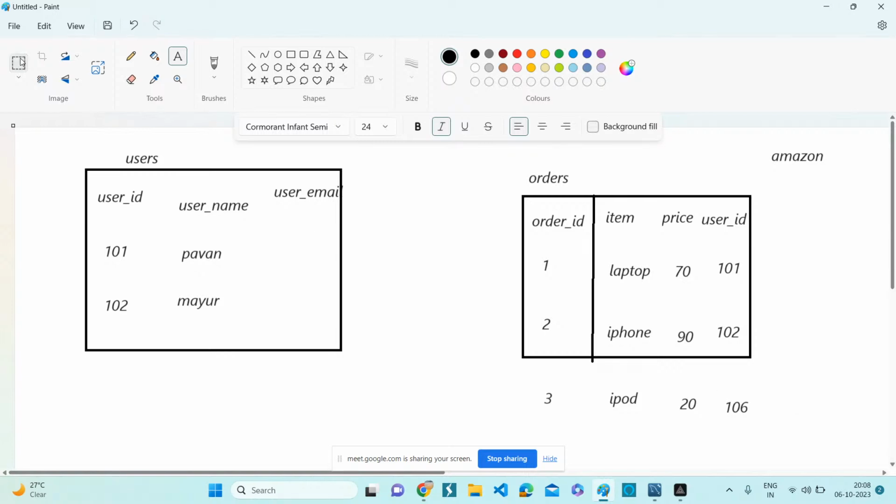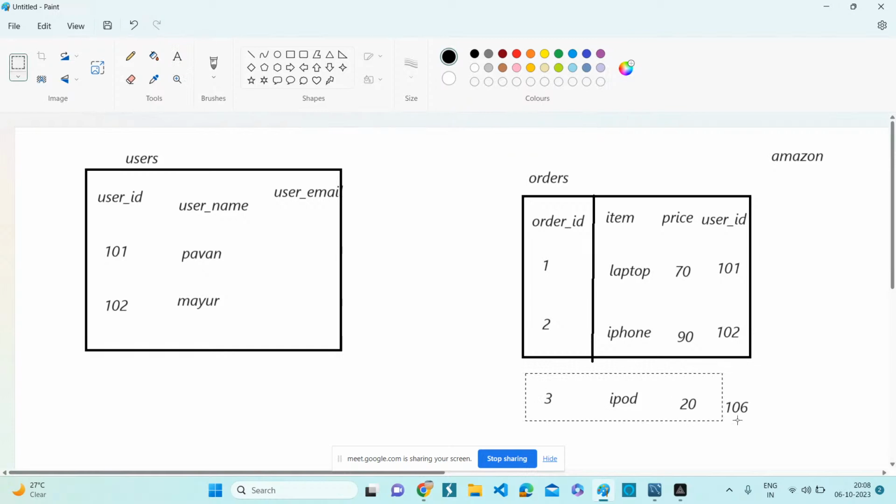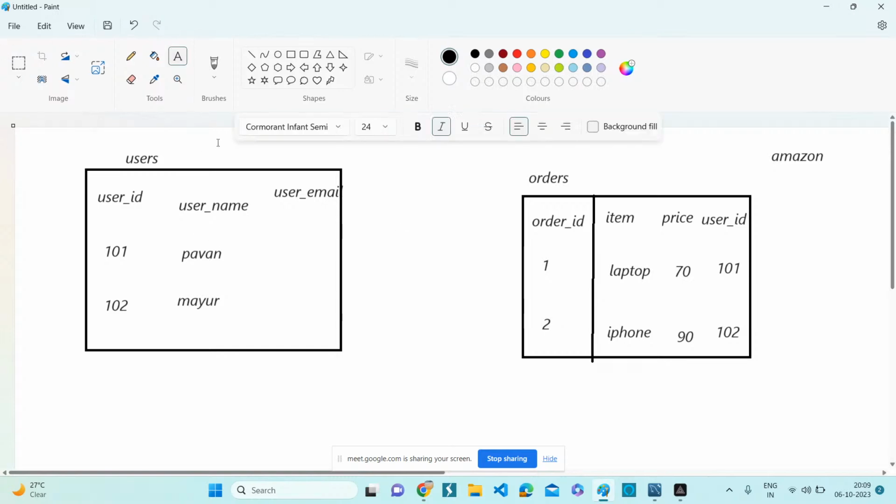In SQL, we can achieve all these things by maintaining the relationship between the tables. Consider the users table a parent table, and this orders table a child table. This is a parent and child relationship. We should build the parent and child relationship between these two tables. How we can implement it, I will explain each and everything in detail, and if you have any confusion, I will explain one more time. So far, understood, or do you have any questions so far?